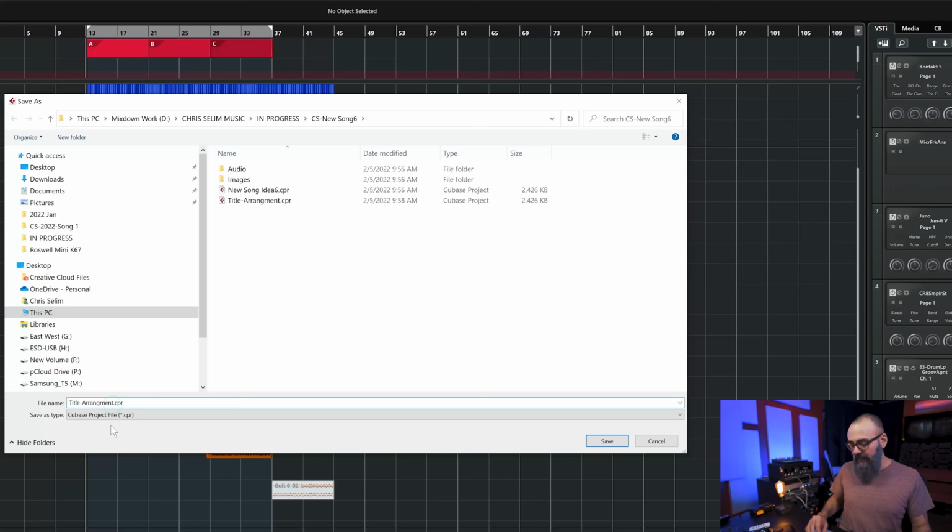Once I'm done working on the arrangement of the song and I'm ready to record, I'm just going to save it as and rename that to the title of the song and Recording. I'm going to do the same with all the steps that I'm going to be working on for this production, whether it's arrangement, recording, mixing, mastering, editing, and so on. This way it keeps things in order, and it's way easier to go back and reopen an older project file for whatever reason. So this is how I organize my Cubase sessions when producing music.